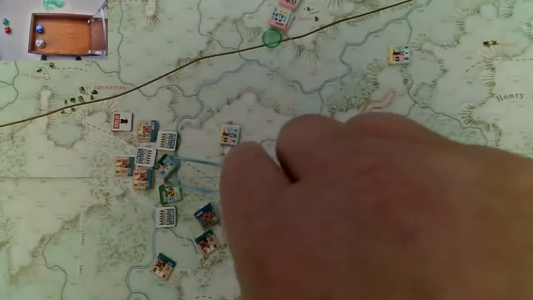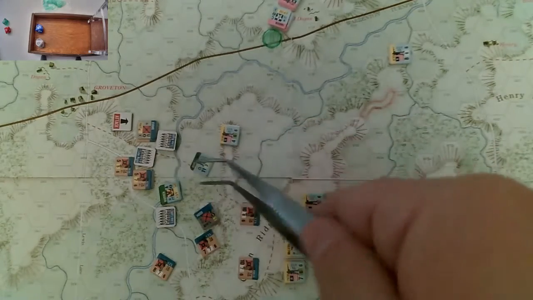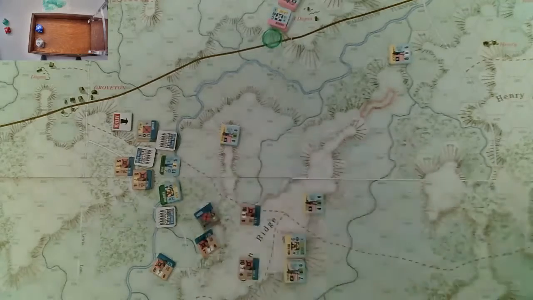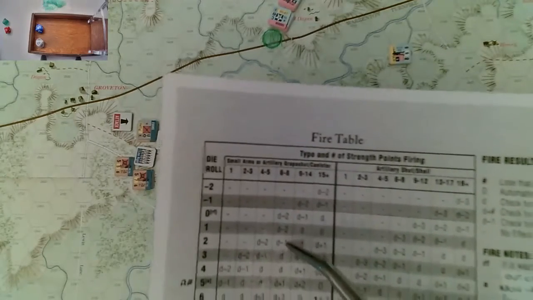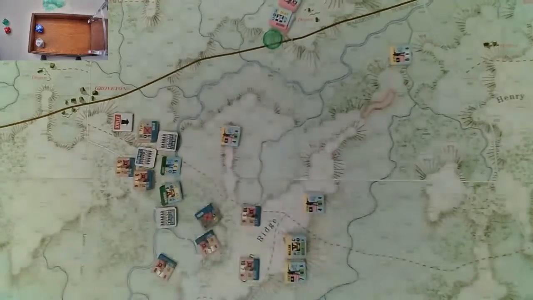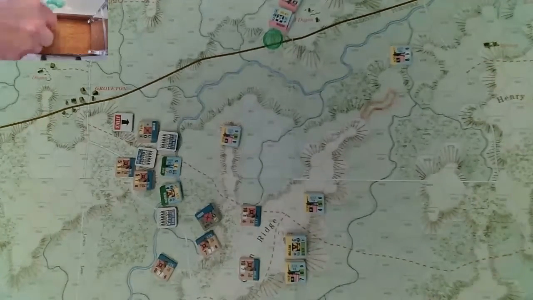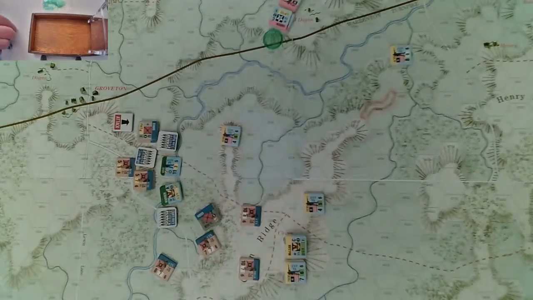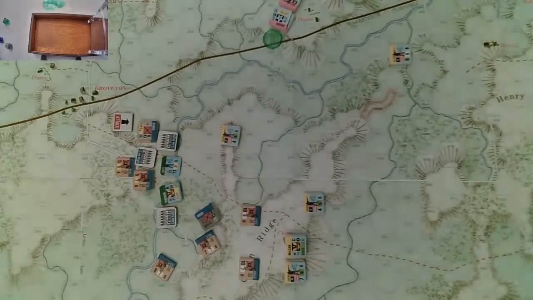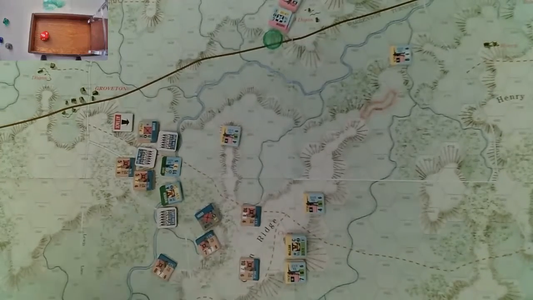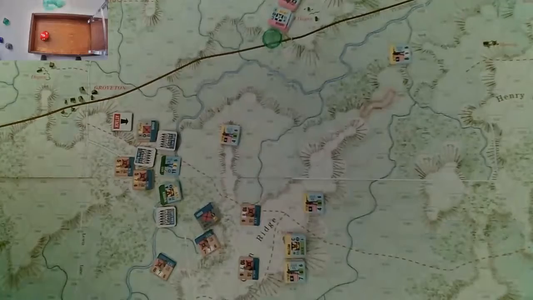They are now firing into, well, still open terrain, so there's no woods effect there. So it's just going to be +2, so it's going to be a D-1 on the Confederates. So once again, it's the same thing. It would be 6 up to 7 with a minus 1, 6, 5. So they're okay.